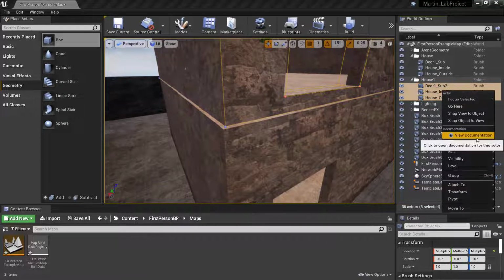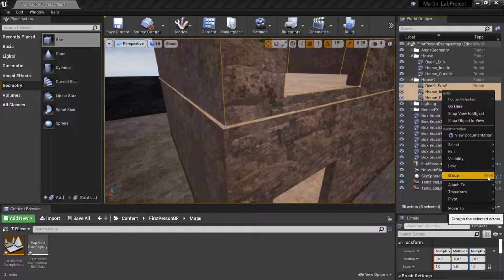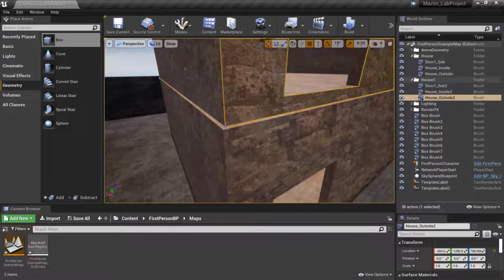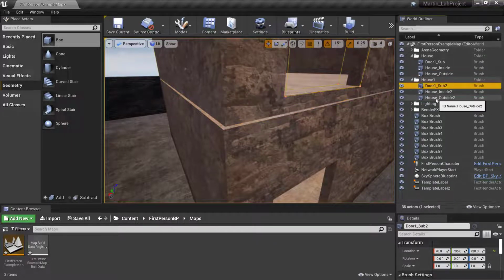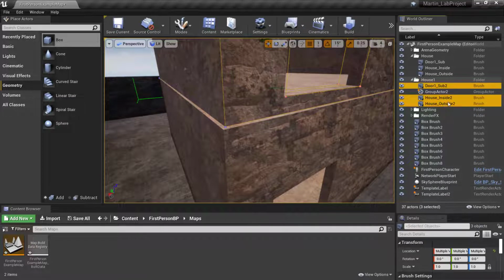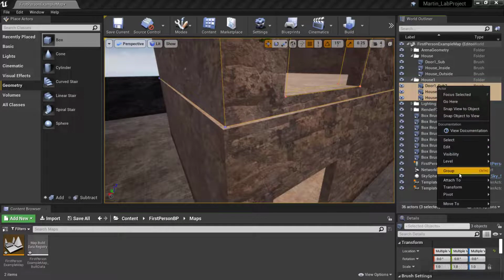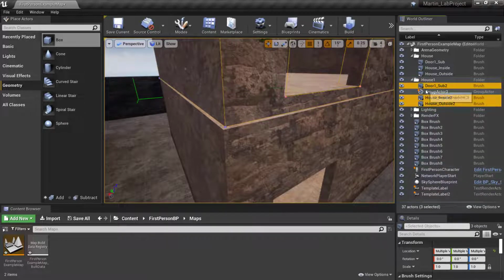And if I right clicked, I would go and I would see groups and there's actually Control G. So that's actually a pretty simple shortcut to remember. So we're going to hit Control G. Now the cool thing about that is that if I deselect and click something else and then come back, well, it didn't actually do it. So let's hit Control G. There we go. Nope. Right click, group. Okay. It's creating a group actor.